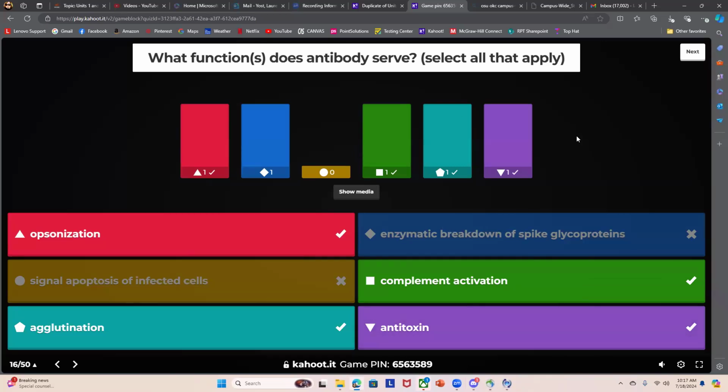Sorry. What function does antibody serve? So that's going to be opsonization, agglutination, complement activation, antitoxin, and we know we have 2 others. So that's going to be neutralization. That's where the antibody actually interacts with the spike proteins of a virus, let's say, directly with those proteins to block them from interacting with whatever target they interact with. And the other one is coating. That's literally just coating the surface of a microbe with antibody, and then it in general cannot connect with anything that it's trying to do. So think of neutralization as being a more specific version of that.